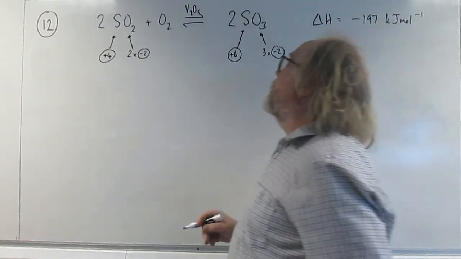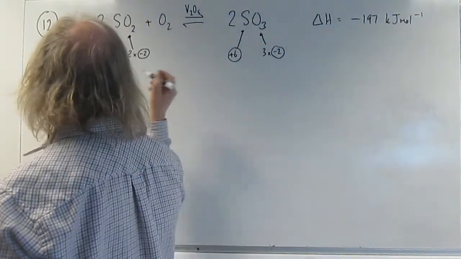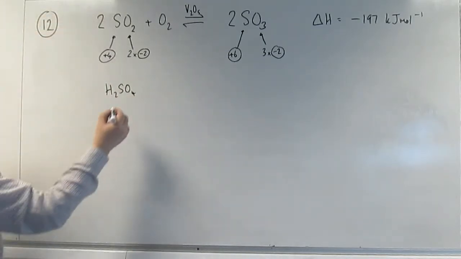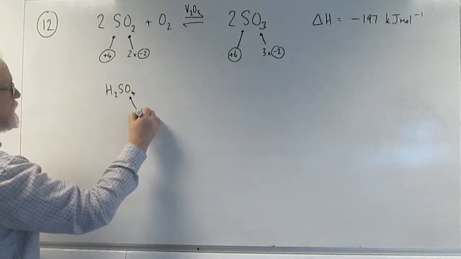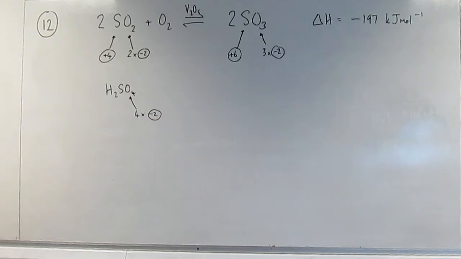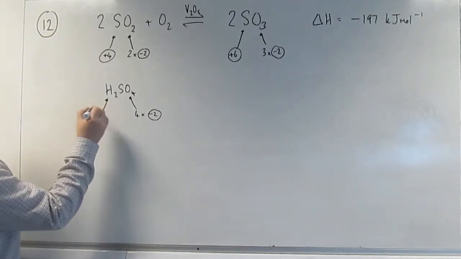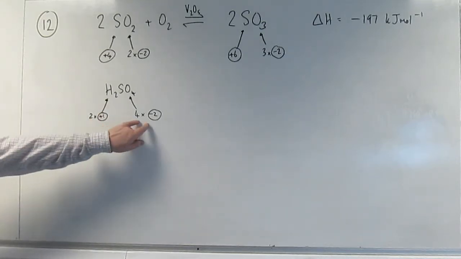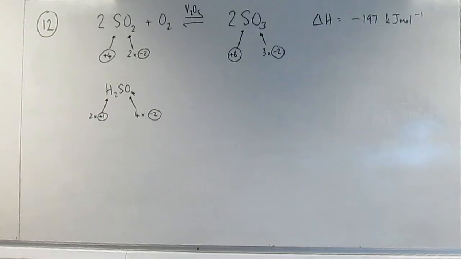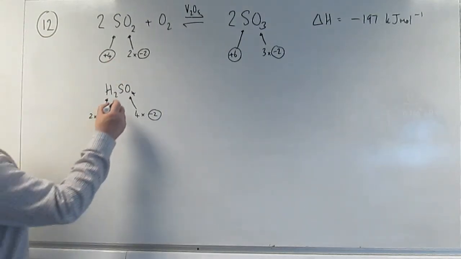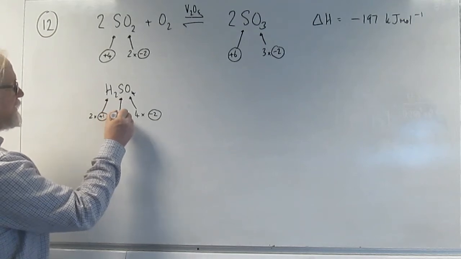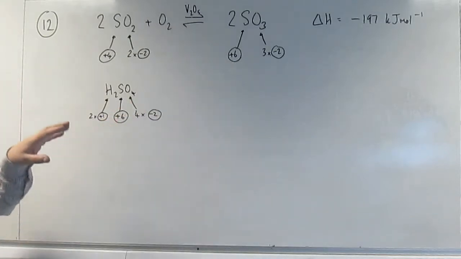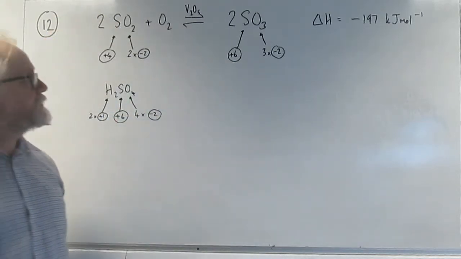And then in the second reaction, you add water to SO3 to make sulfuric acid, and we can do the same thing with that. So this time we've got 4 lots of -2, takes us to -8, and 2 lots of +1. Okay, so we've got -8 plus 2 is -6. Again, it's got to equal 0 overall, so the sulfur has got to be +6. So you can see in that second reaction where we add SO3 to water, the sulfur stays the same, so that's not a redox reaction. The first one is, but that one isn't.